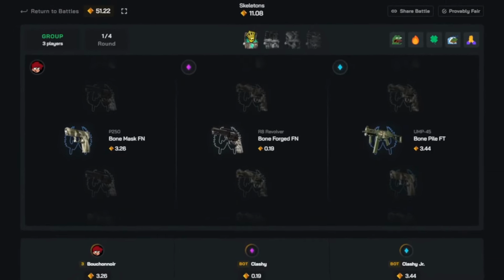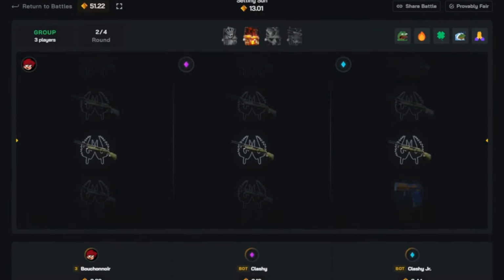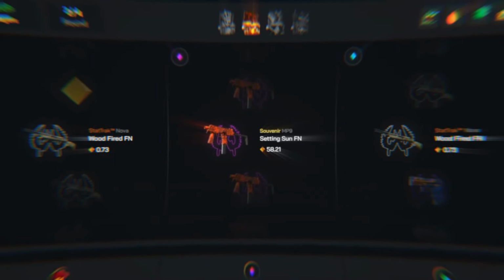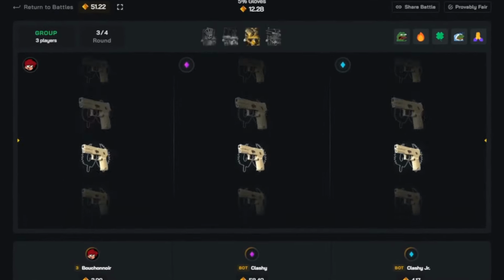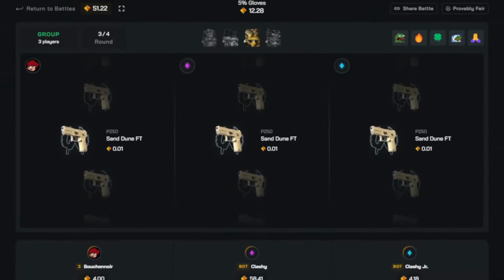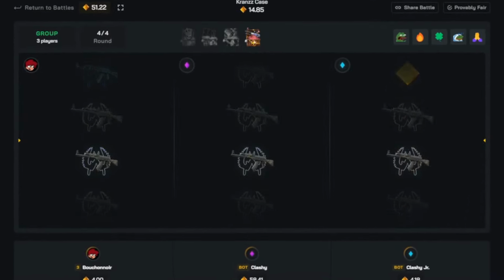Okay, nothing on the first one. Setting sun. Okay, how much? Oh wait, that's the logo, bro! Wait, that's the logo. So now? Top loot. Bro, something insane. Oh, that looks bad, no? 58? Okay. I mean, the M4 would have been better, but we take it. Next. Okay, 5%. Bro, imagine. No, we didn't on the first one, okay. And last one, what was the name already? Kren's, okay. Give us the logo.